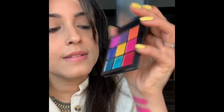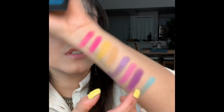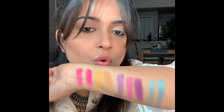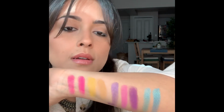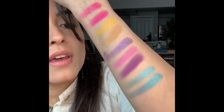I'll take this blue and let me put it here. It's a lovely blue. Let me put another one, applying this color called Seychelles. It looks very similar. This is how the two compare. And so, gotta say, they are very, very similar. So I think so far the pinks are kind of close and the blue is kind of close, but none of the others come close. So far so good. So that's my rainbow hand, and I'm loving all of these colors.